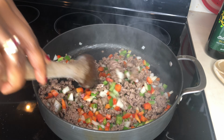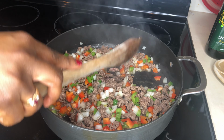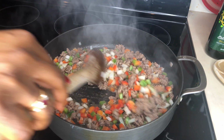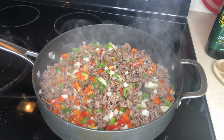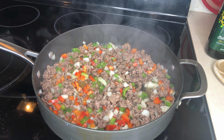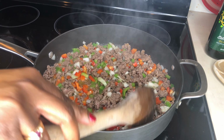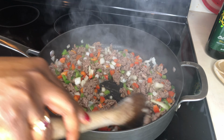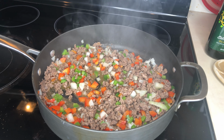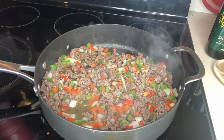So we'll just continue to let it cook down. We gotta keep stirring it so that they cook evenly. I might want to turn the heat down just a little bit more because I don't want it to burn. So I'm gonna go ahead and cover it up. All right, before I cover it up, I'm gonna add a little bit of liquid, just water.